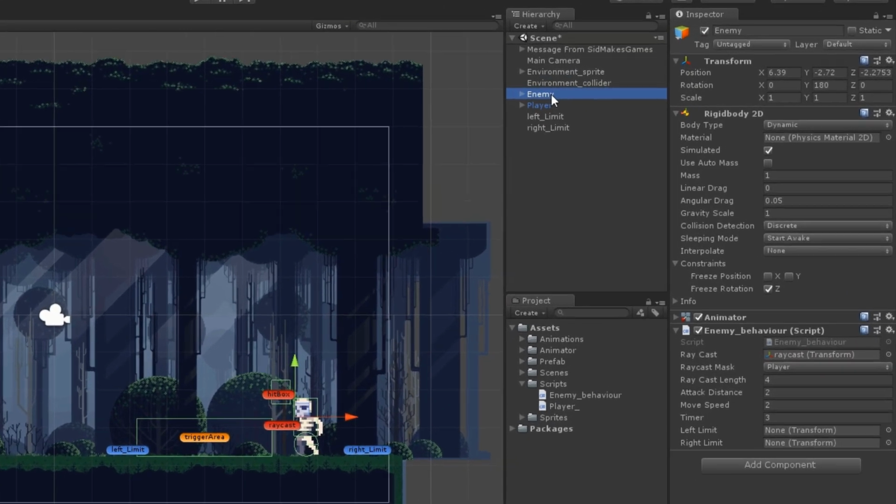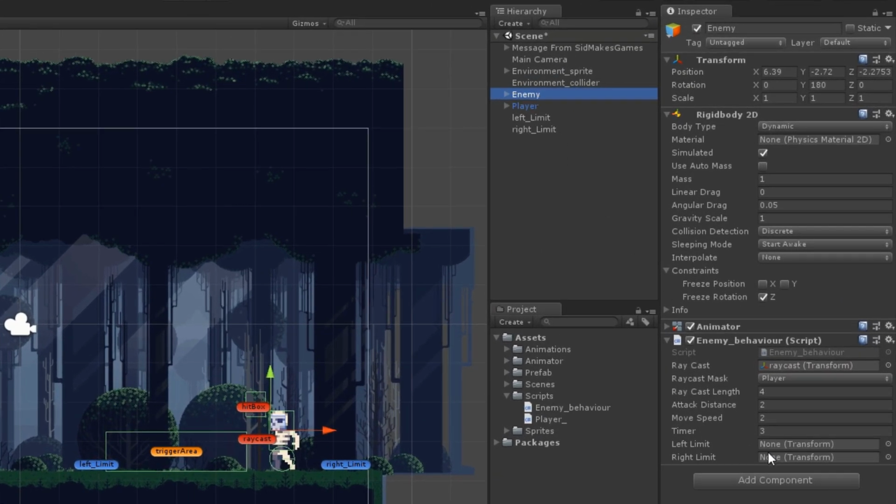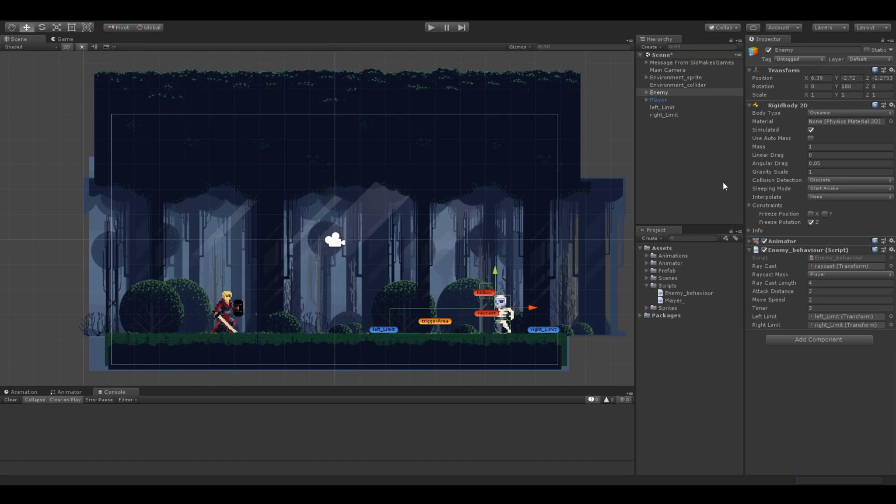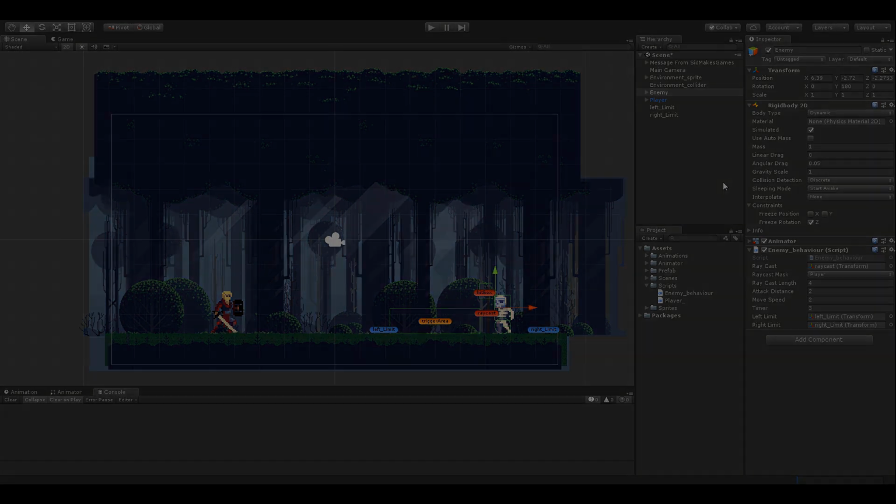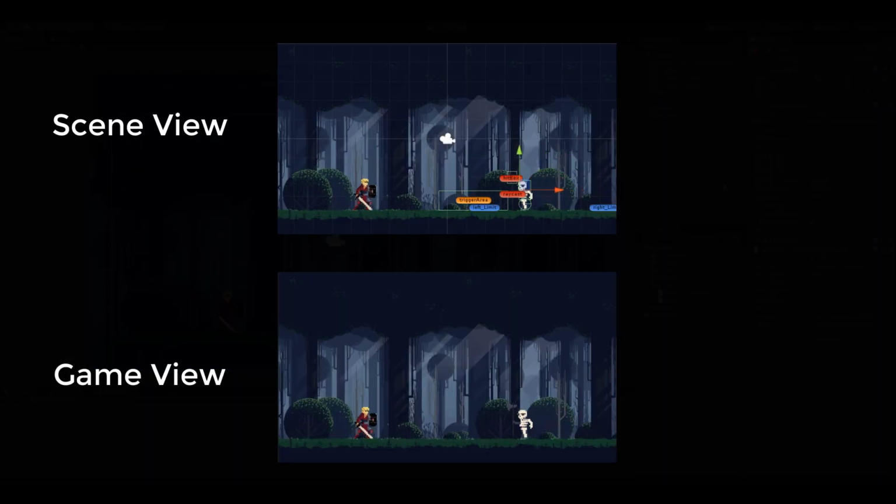So in order to make it work, we need to set the reference to both the boundaries that were declared in the script. So I'm going to drag and drop them in the inspector. And that's all we need to do. Now when we play it, you can see that the enemy starts patrolling between the points, and the moment the player enters the trigger area, the enemy starts to move toward the player, and when close enough it attacks. And the moment we move out of the range of the enemy, it turns back and goes back to the patrolling state.